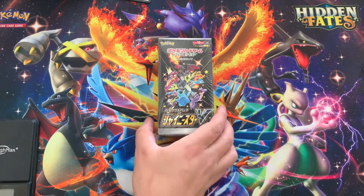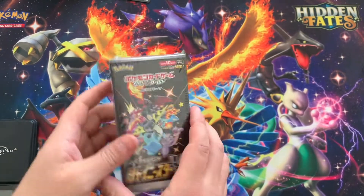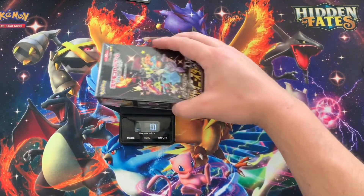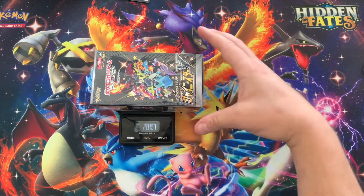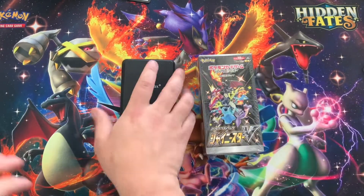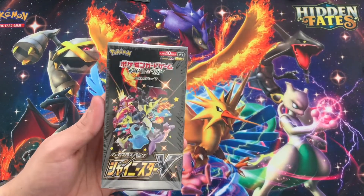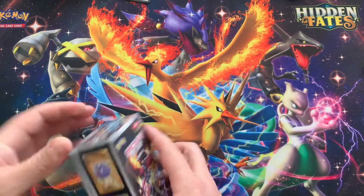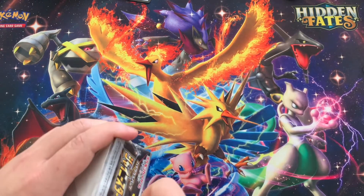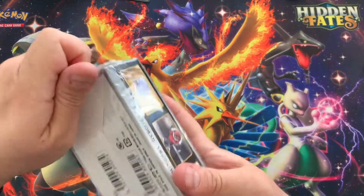What's going on you guys? Special occasion — we're cracking a Shiny Star V box. These are pretty expensive. We even weighed it out against seven other boxes and this one got 20.7. All the others were like 20.6 or below. So we're looking for the God pack. Every card in the pack will be shiny — one in 600. We're gonna try it because we've wasted a lot of money today, but it's time for us to open one last booster box.